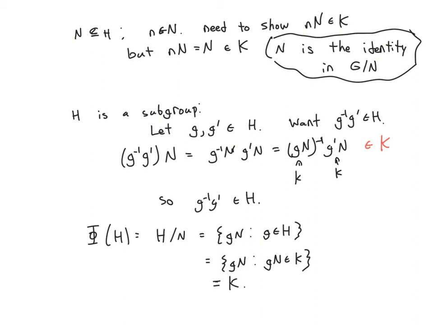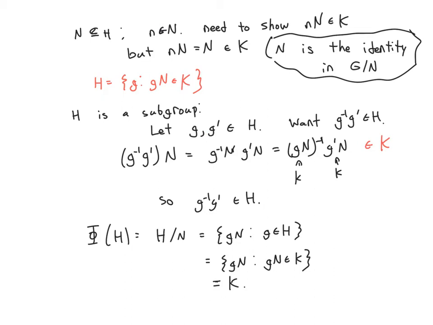And so by our definition of H, we see that we get this correct definition. For every element in N, we see this corresponding coset is in K. So every element in the normal subgroup is in H. That works. Now let's show that H is in fact a subgroup.